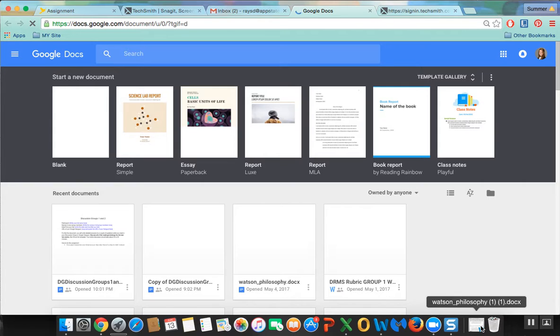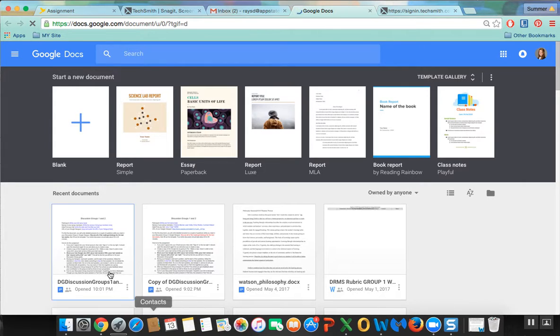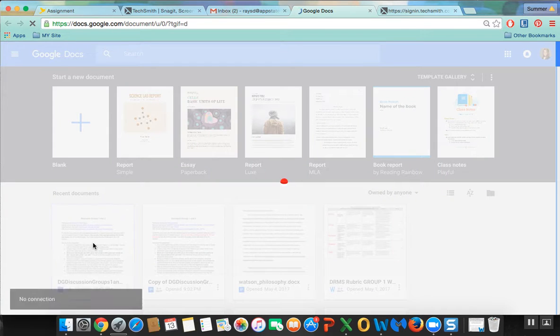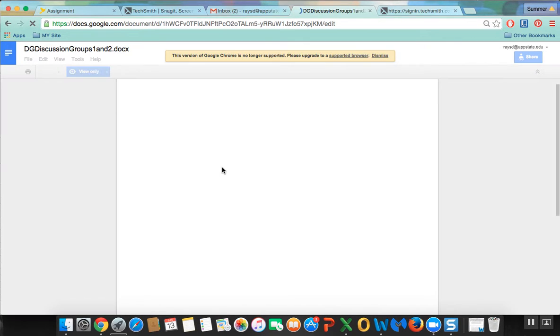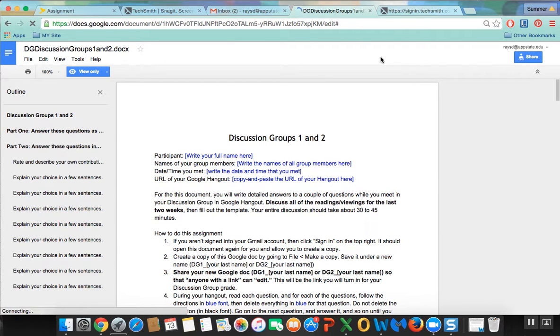And for Google Docs, it allows you to edit things in real time, which I personally prefer. So for example, if you were to click on a Google Doc, normally if anyone is editing or working on the same Google Doc, you will be able to see it in the upper right hand corner, and their names will be highlighted in various colors.